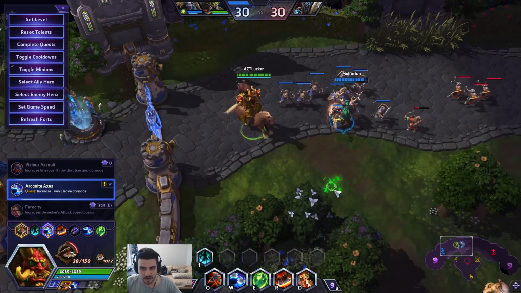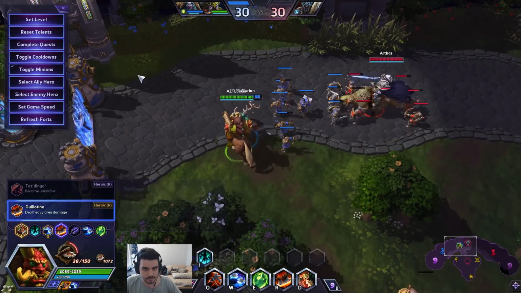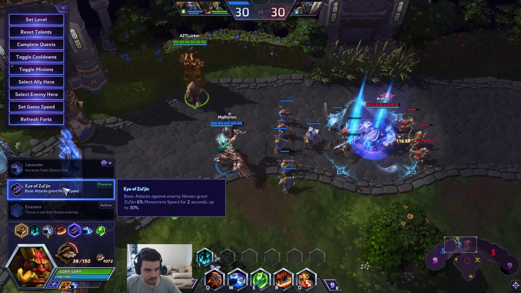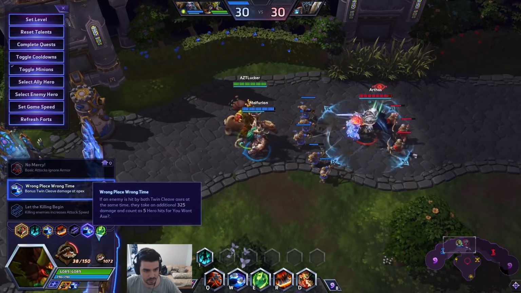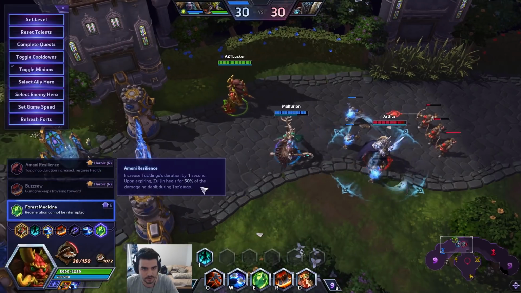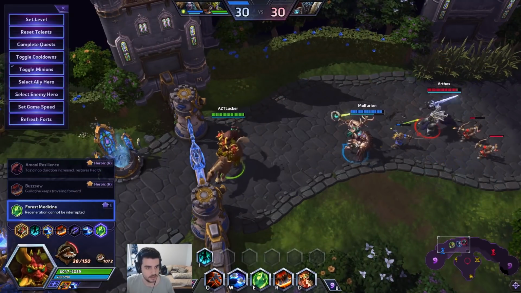Level 7, you go Arcanite Axes, just for the stacking damage. This one's situational, depends on the game: Guillotine or Tazdingo. Always take Eye of Zul'jin for the move speed. Always take Wrong Place, Wrong Time. And Forest Medicine or the others. Honestly, that's also situational. Personal preference comes down to that.